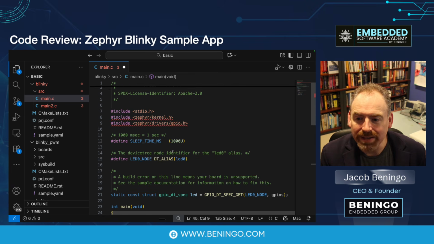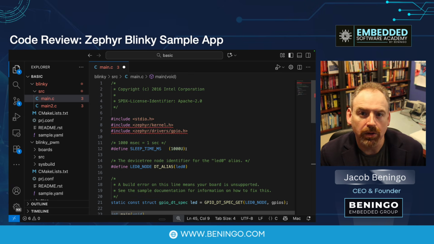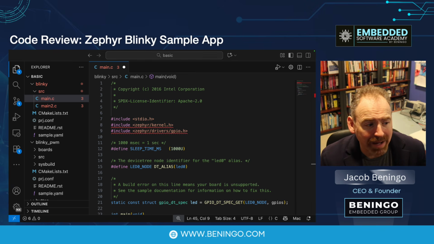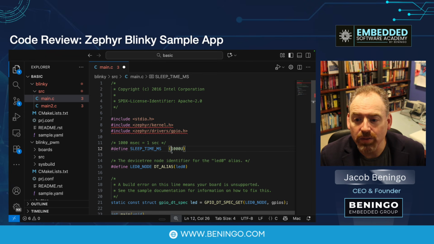Now, because I'm working within Zephyr, this is perfectly acceptable. The compiler, the Zephyr system itself, will be very happy with me doing that. But on top of this, there are some additional changes that I could make here to make this a lot more explicit as to what I'm using this for.